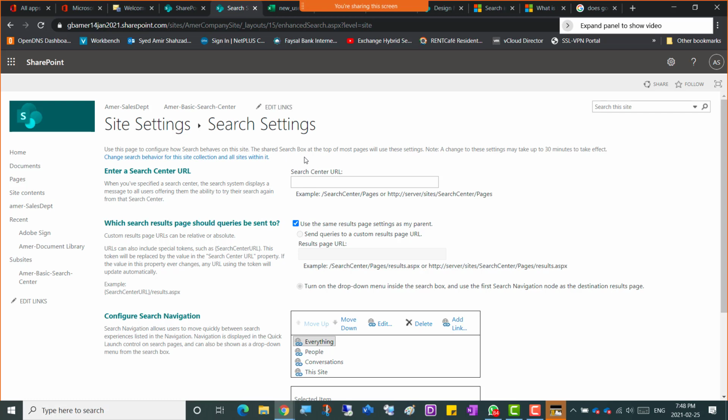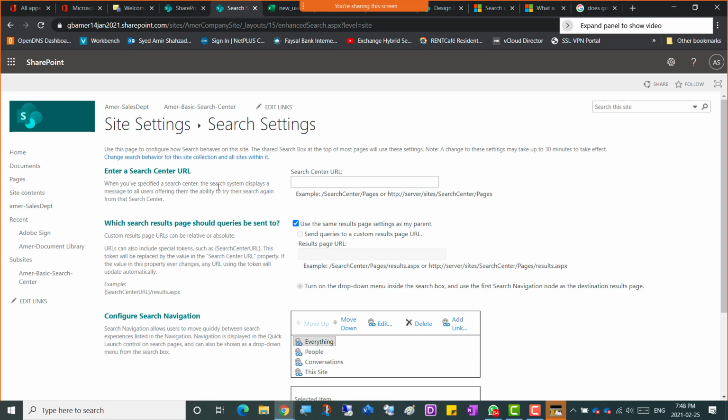The shared search box at the top of most pages will use these settings. So you see a shared search box on top of pretty much every page on SharePoint. So that is controlled from here. Note, a change to these settings may take up to 30 minutes to take effect. So that is also one more thing here.